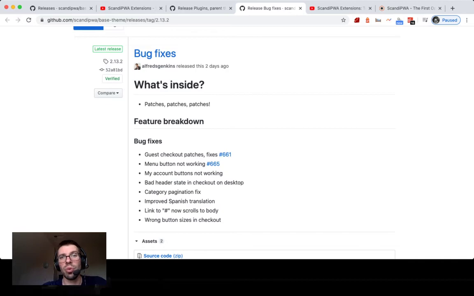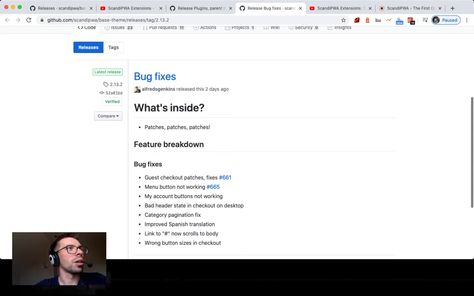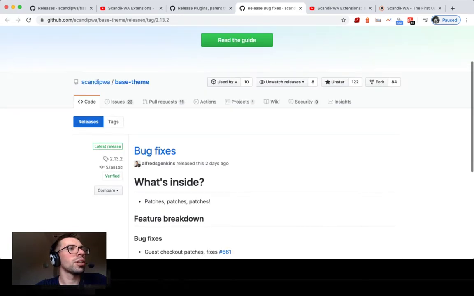As you know, the team right now is concentrating on improving ScandiPWA performance and stability. We are also targeting all possible known bugs, and in this release you can find fixes. So we know that you guys reported some bugs, and in this particular release we can see those bugs fixed. Make sure to check this latest version, and in case you spot any other bugs, feel free to report.